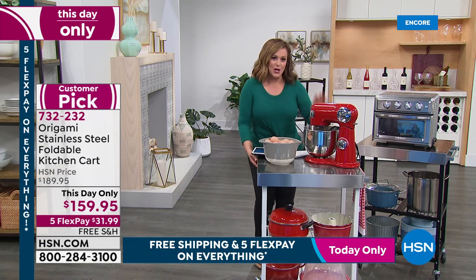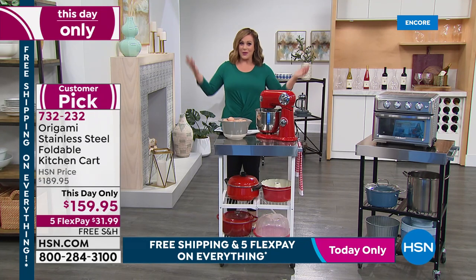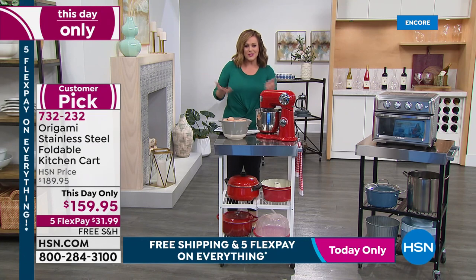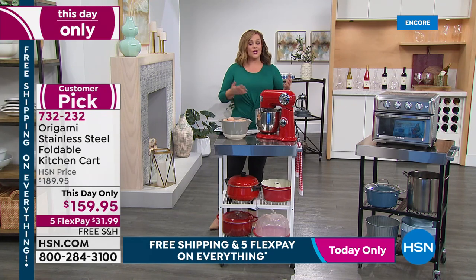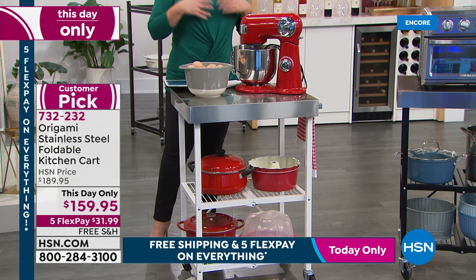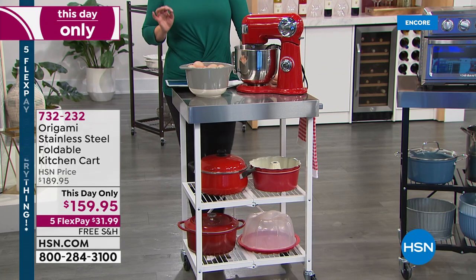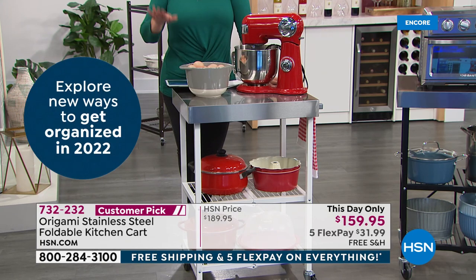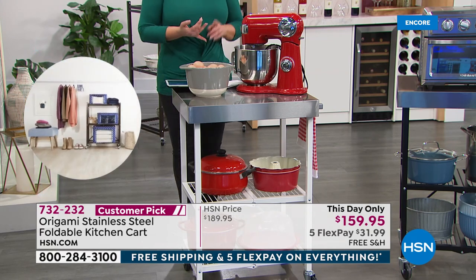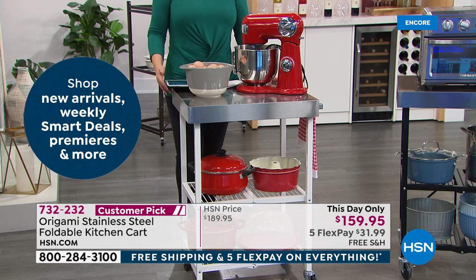Wheel this to someone and say: 'Chop some onions over here, but get out of the kitchen!' Now you've got that countertop wherever you need it. Planning on juicing in 2022? Now you don't have to put the smoothie machine away every time. At $159.95 — our typical price is $189 — this day-only price expires at midnight. Flex pay is $32 tonight. Free shipping. This is a big box but it's free to ship and comes pre-built — just open it up and place it.